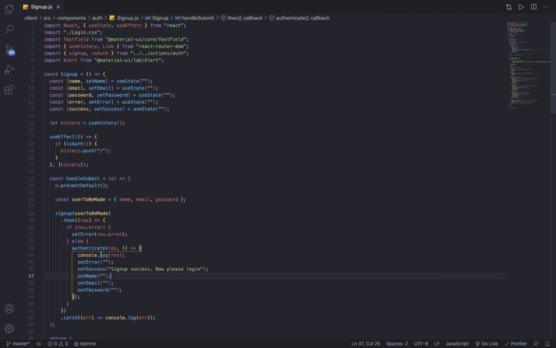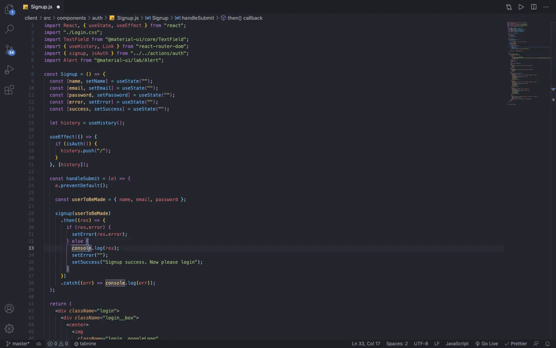Authenticate is not defined. Oh sorry, here in the handle submit I don't want to authenticate. Okay, you can do something like this.